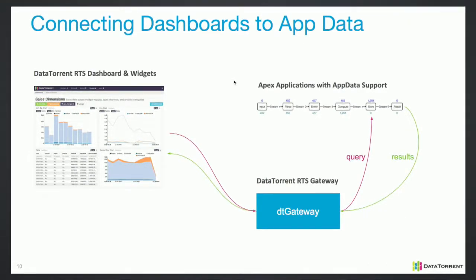The way we connect to them, as I was mentioning, is by connecting directly through the gateway to the operators. And the way these connections happen is that when the applications are deployed, they open pub sub topics to connect to the gateway through WebSockets. We typically have a pattern where a query is sent into one operator, and then the results are sent back from a different operator. A single widget will connect to one such combination of query and result, and we'll be able to understand what kind of data is available, as well as visualize this data.